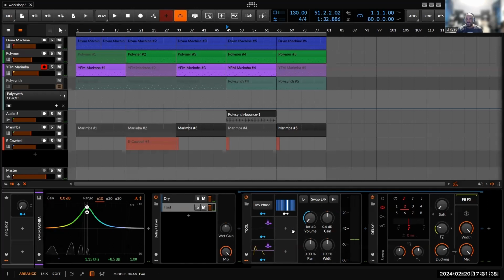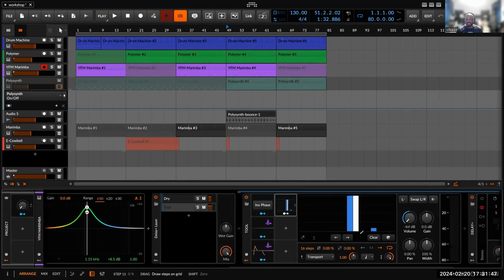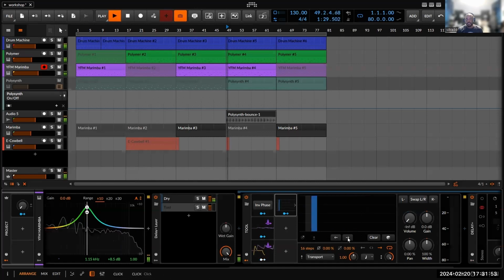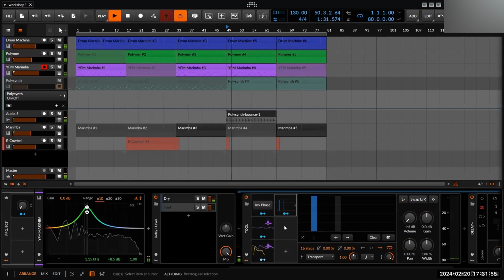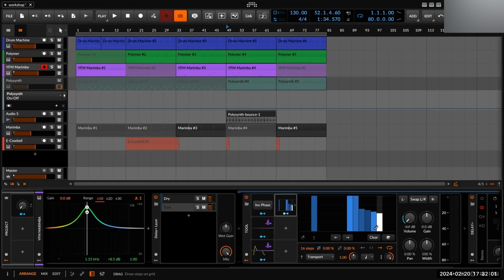And I've also got it set up with this little step sequencer, so it will only apply it to certain notes. I can select it and say I just want it to happen here. Yeah, so it's really cool. You can set these things up and make it a preset and then get it later. So yeah, I've done loads of different things like that.